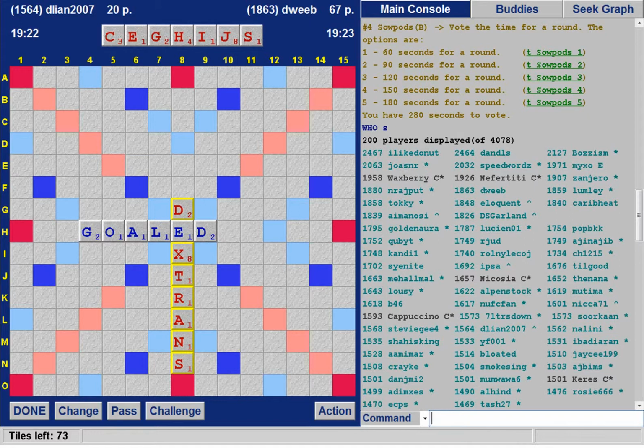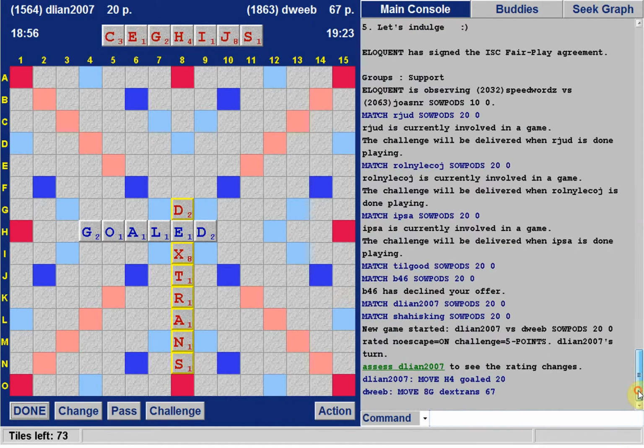I pick up the J, but I also pick up other high-scoring tiles, so I don't have a bingo. But with two vowels, I ought to be able to score reasonably well with this rack. The C and the H have good synergy together. Let's scroll down to keep track of scores.